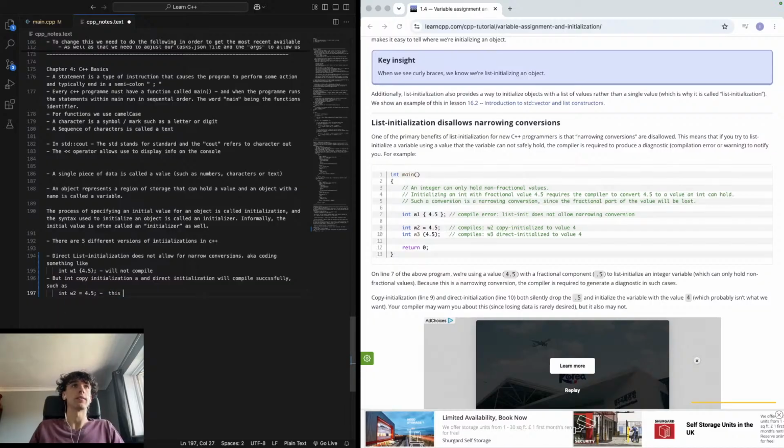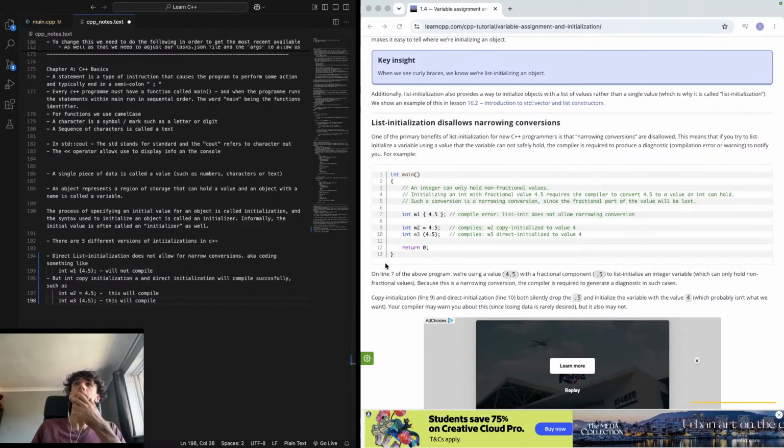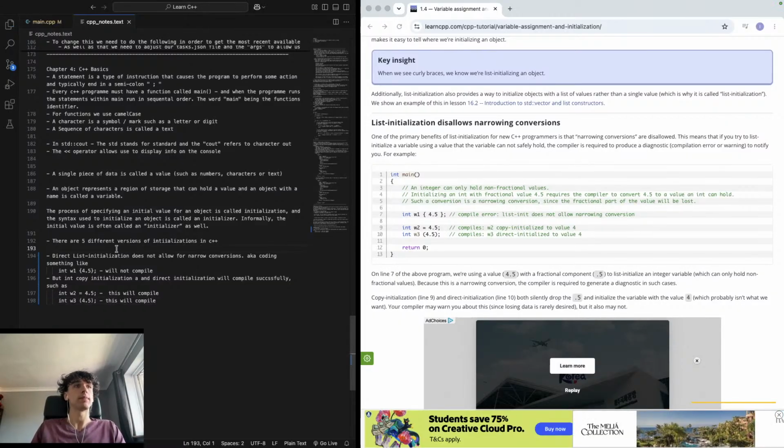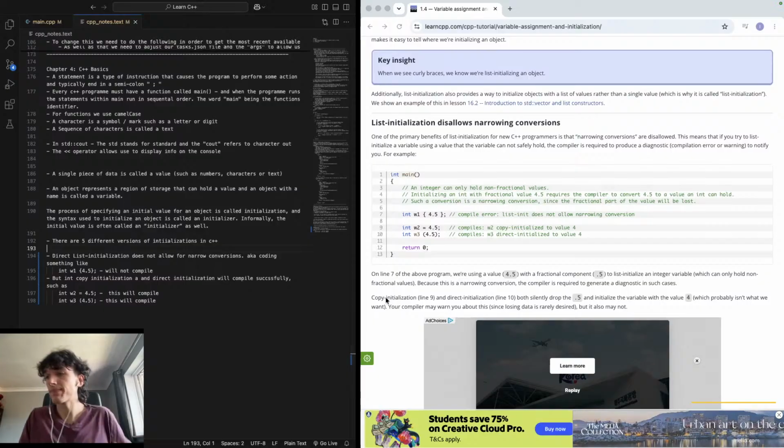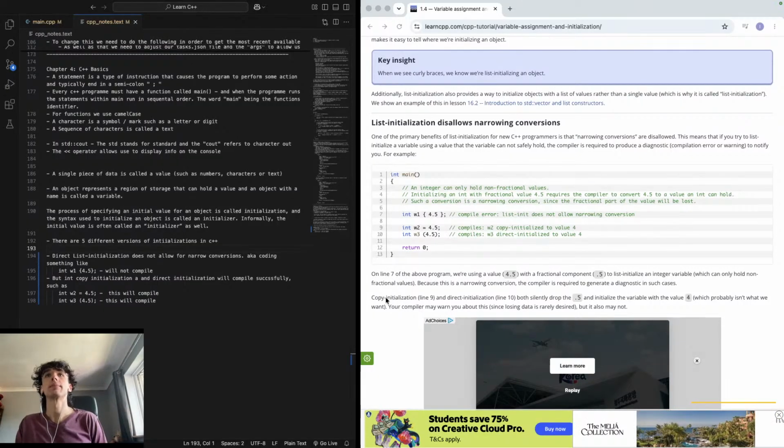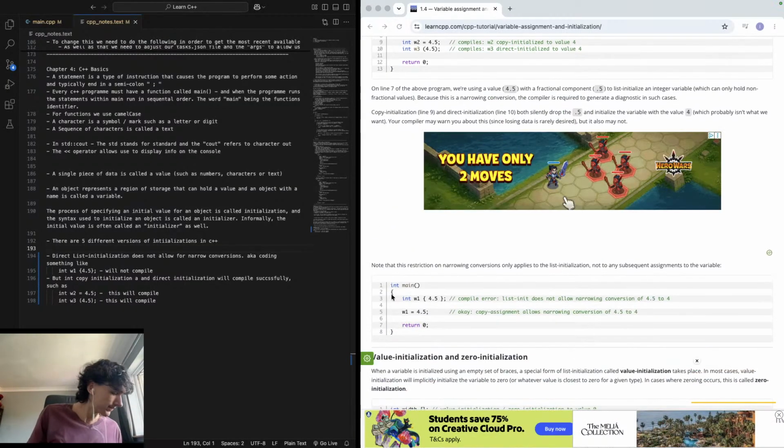This will compile, and int w3 curly brackets 4.5 semicolon. This will compile. Okay. Save that. Yes, save that. And let's move on.